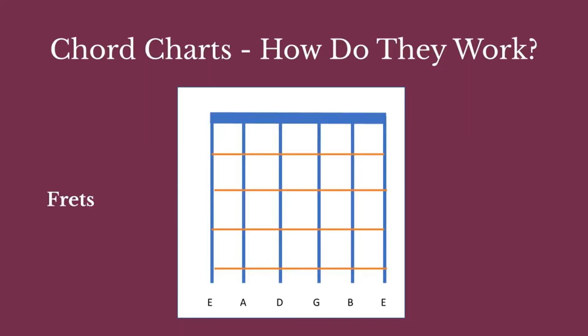The horizontal lines represent the frets, and the thick line at the very top of our chord chart represents the nut. A circle or 0 is used to represent an open string, and if a string is not to be played for the chord, it's represented with an X. When the note is played on a fret, it will have a little black dot on the fret you're supposed to play, as well as the finger number representing which finger you're going to use to play that particular note. Ready to give it a try?